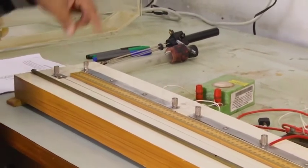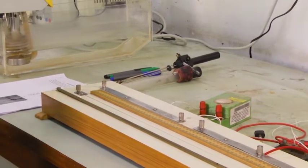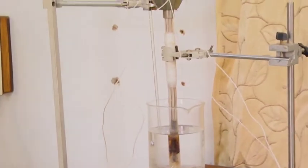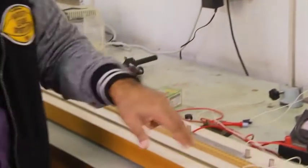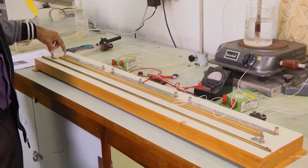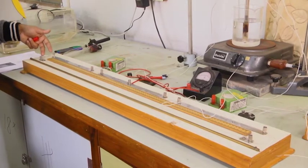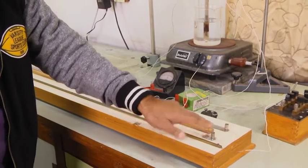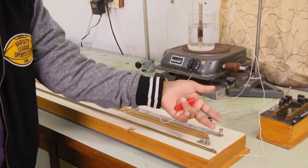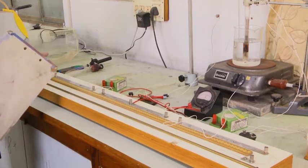And here I will add the platinum wire connection, and as I told you, I have two more of these compensating rods. That compensating rod part I will put here. So in the balance condition, P by Q equals R by S, and somewhere I will get the balance point. There, this platinum resistance plus the rod resistance attached with the platinum wire will come here. So in S, the resistance of this compensating rod will be there. So the resistance of this compensating rod and the additional rod resistance of the platinum wire will be nullified, balanced.